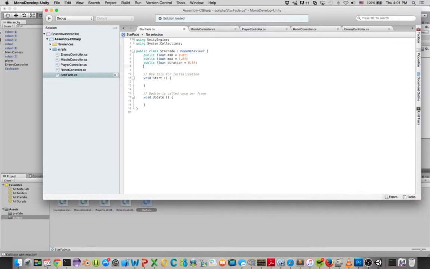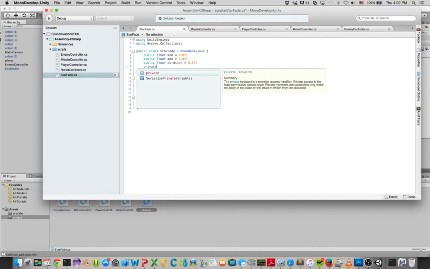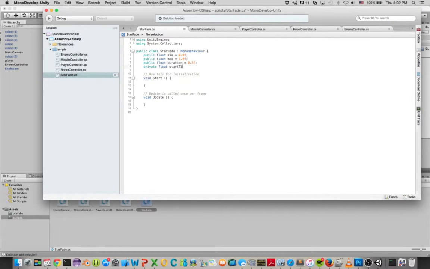And what else do we need to know? Start time. We're going to record the time when this thing gets instantiated so that we always know how far away we are from when it got instantiated, so that when we get to half a second later, the object is completely transparent. We will do the instantiate just like we did with creating the missile, inside of our robot controller.